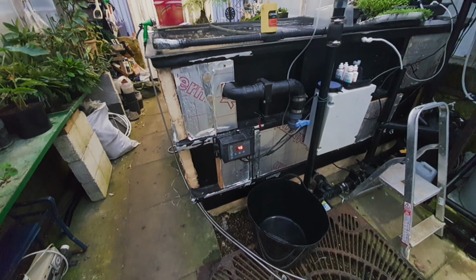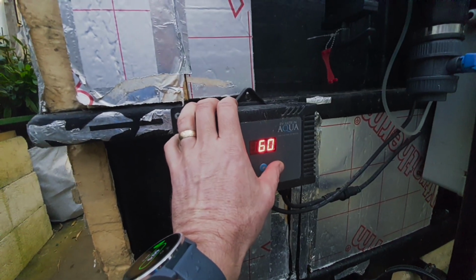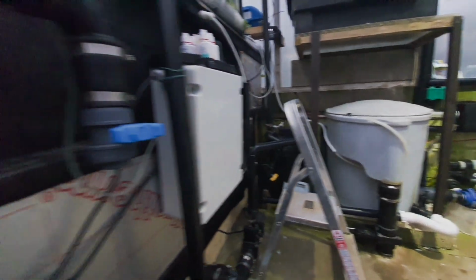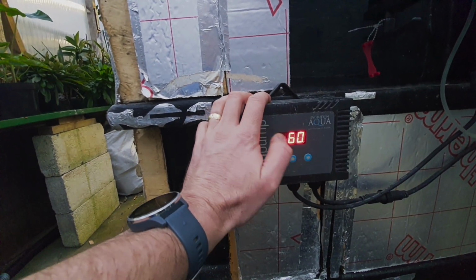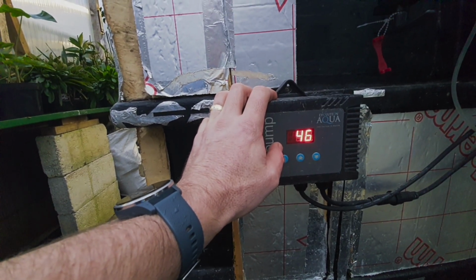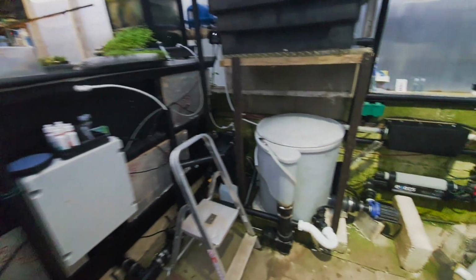Now, how have I achieved that? Well, I've achieved it by putting the 10k pump on a 5k filter, remember, for koi. I've actually turned this up to 60%, so that's running at 60%. So if it's a 10k pump at 60%, I'm assuming that instead of running at 50%, I'm running a 10% loss through pressure head, through pressure loss through the pipe work and stuff.